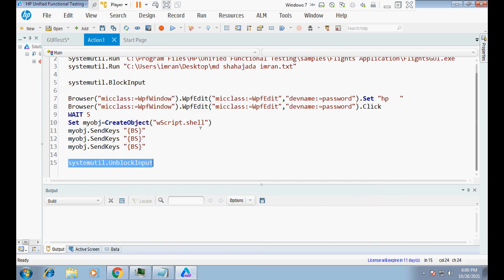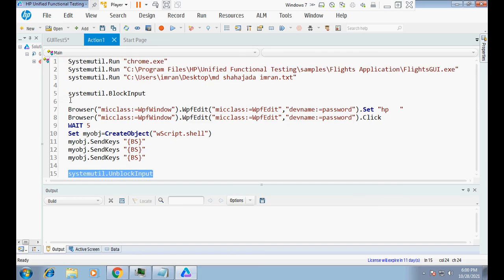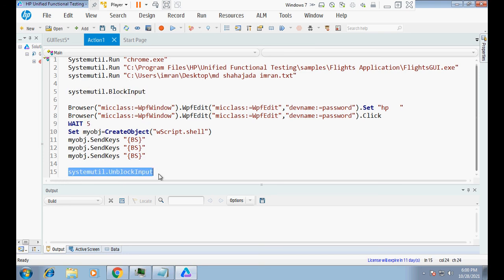So while the script is running, from line number 6 to line number 14 or 15, the script will only enter this, click there, wait 5 seconds and delete 3 numbers. It will not allow a human to do anything in between these two lines.